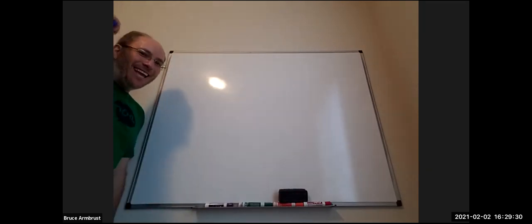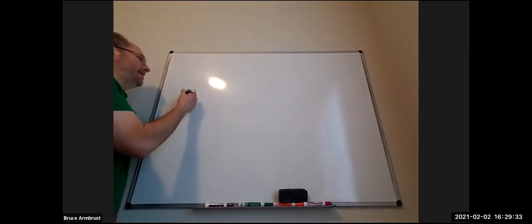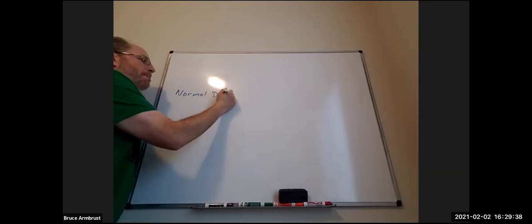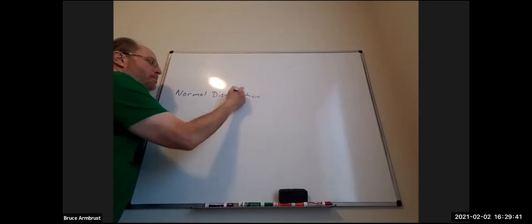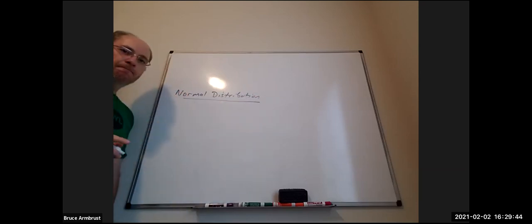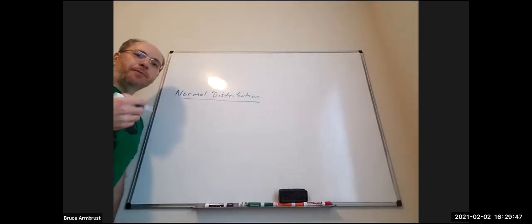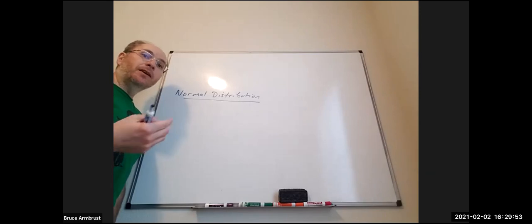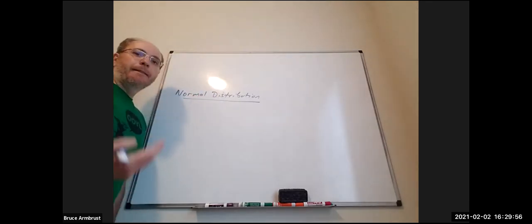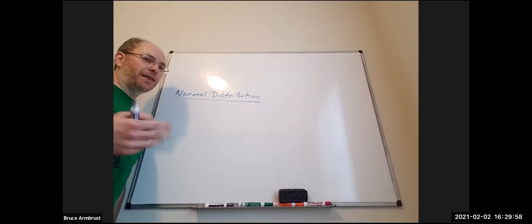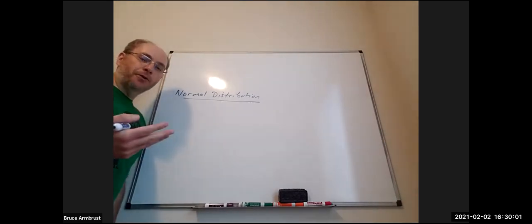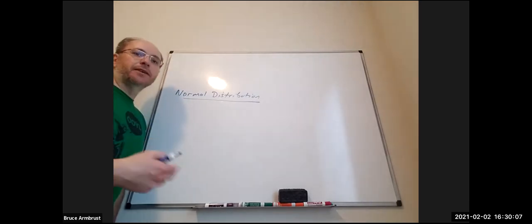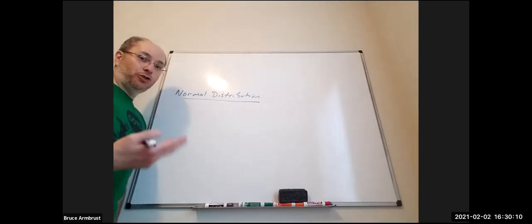Okay, so today's distribution is the biggie. And this one's what we call the normal distribution function. Now, the normal distribution is defined by two things. You may remember that all the distributions have something that defines them, like the uniform. We had to know where we started and where we ended. The binomial, I know that one wasn't a continuous, but the binomial, we needed to know how many trials we were doing and what the probability of success was, right? So all distributions have things you need to know.